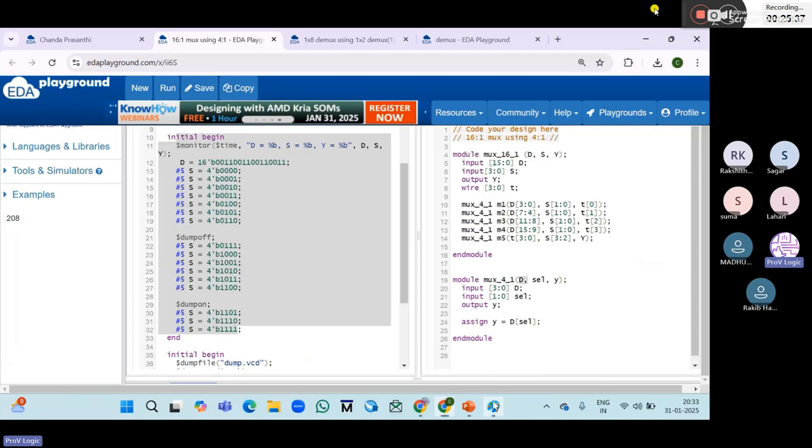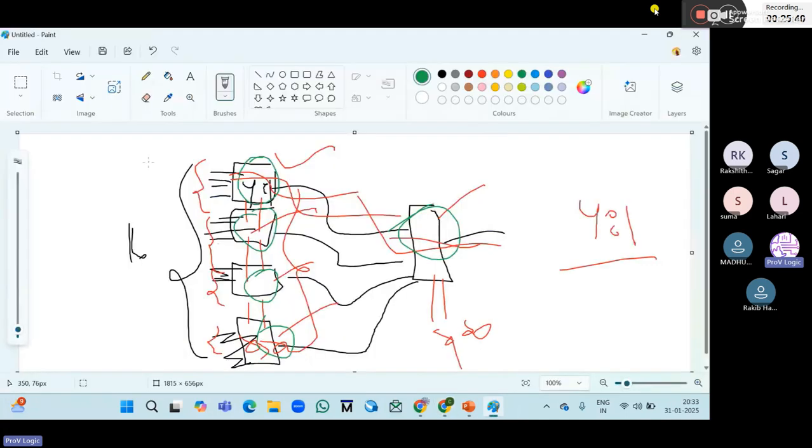D is the input means for these multiplexers D0 to D3, total 4 inputs, and here D4 to D7, and next D8 to D11, and D12 to D15. So these will be the inputs.